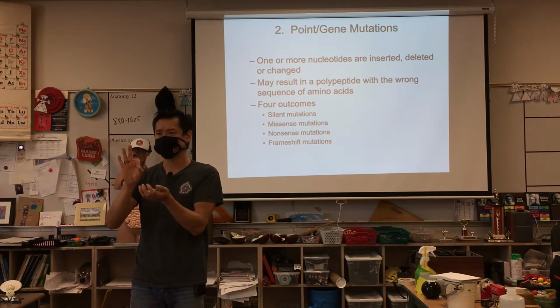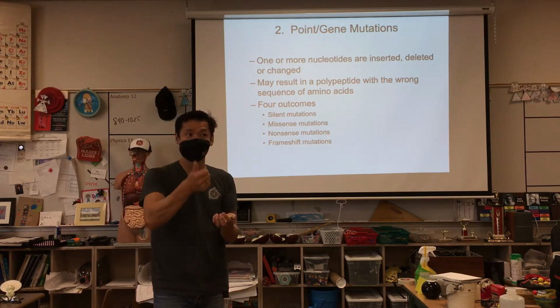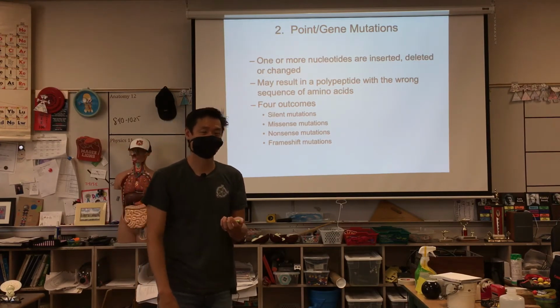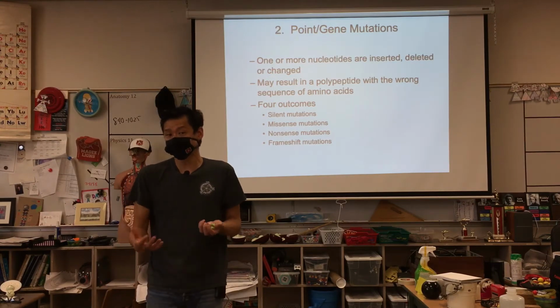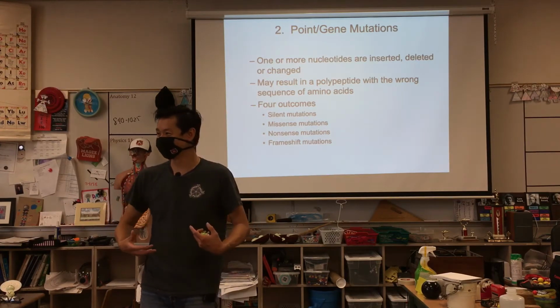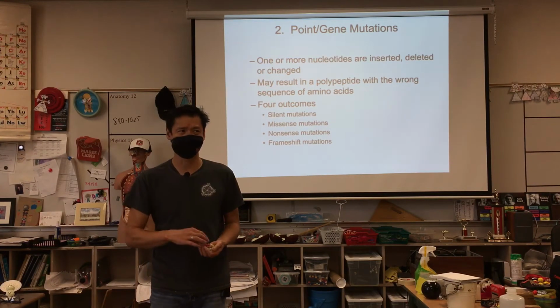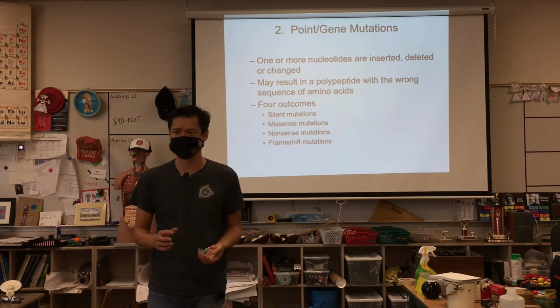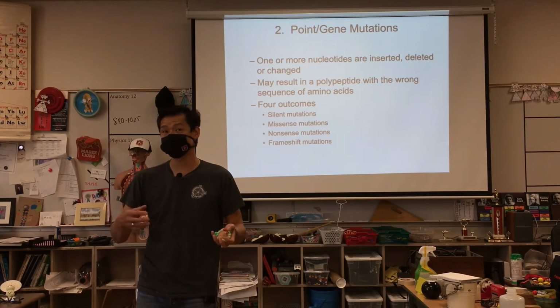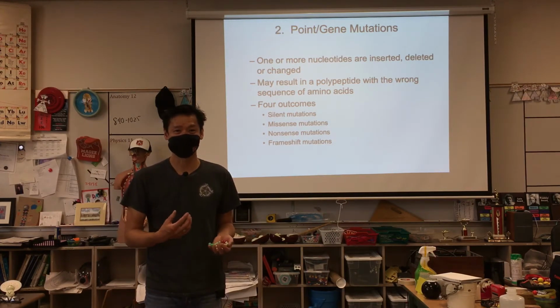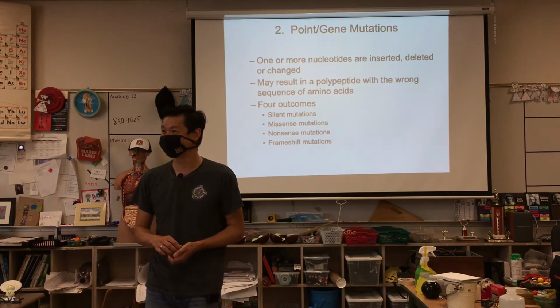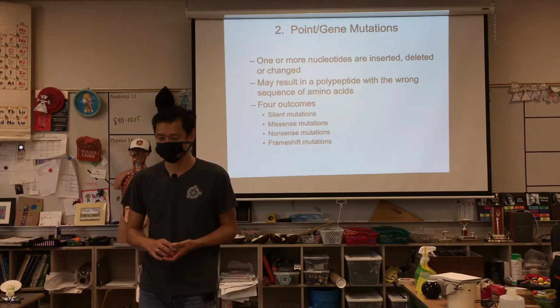Now again, what's the outcome if there's a mutation? There's 3 outcomes. Not of point mutations, but just of mutations. What's the 3 outcomes again? Positive, negative, neutral. We don't know if it's going to be good. Mind you, we do know that what we got is okay. So we try to limit mutations if we can. And that's why we would suggest strongly that you put on sunscreen, right? Because sure, there might be a positive mutation out of that, but our experience is that usually it's a negative mutation, overexposure to UV.